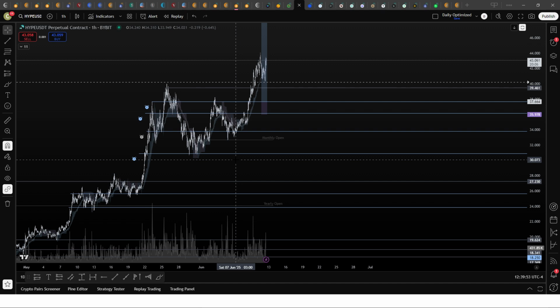I think the difference between being profitable and not profitable is simply being able to cut very quickly if you're wrong, and that takes a lot of pain management and discipline. But once you kind of figure that out, you'll be like, oh, I get it. I understand how people make money doing this.